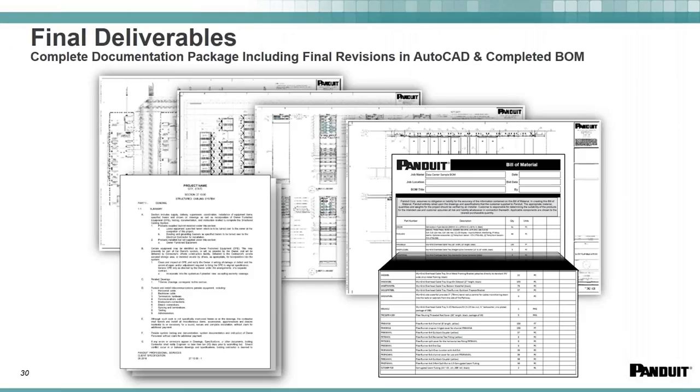So all this now gets combined together into what we call a final documentation package. So this is a construction package. It's going to consist of all the elements we just talked about, as well as the specification. And the specification is a three-part specification. The first part is the general. It talks about the requirements, the type of documentation that's going to be needed, the capabilities and background of the installer, the minimum requirements they need to be able to meet.